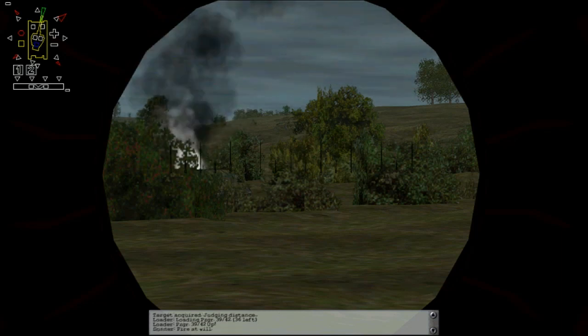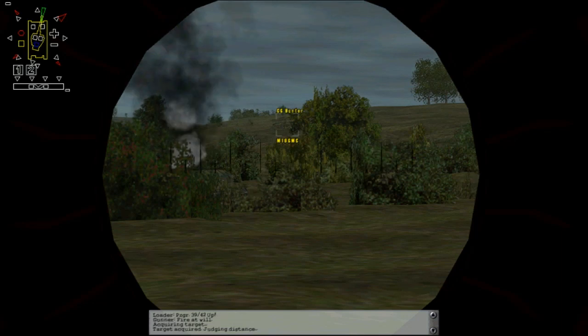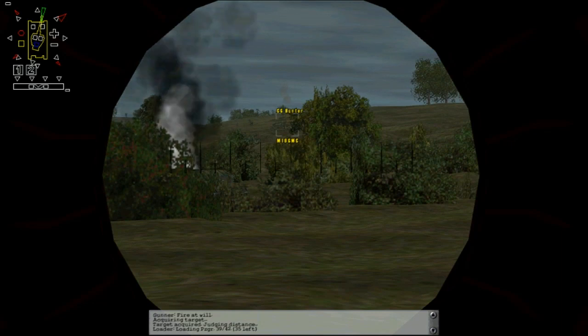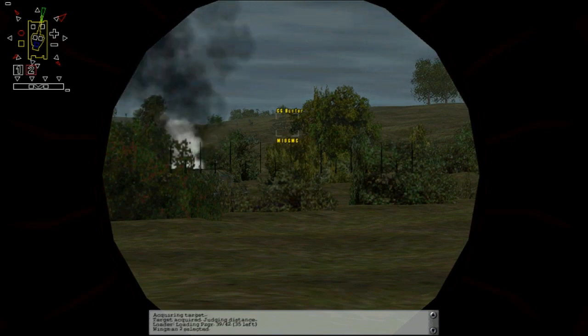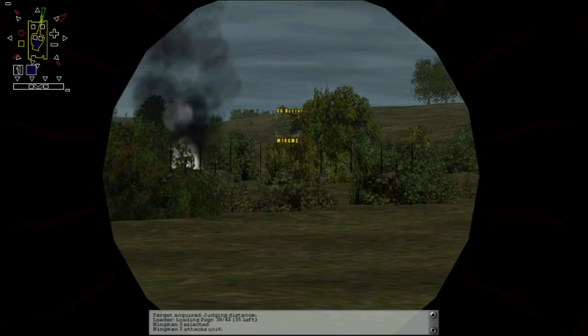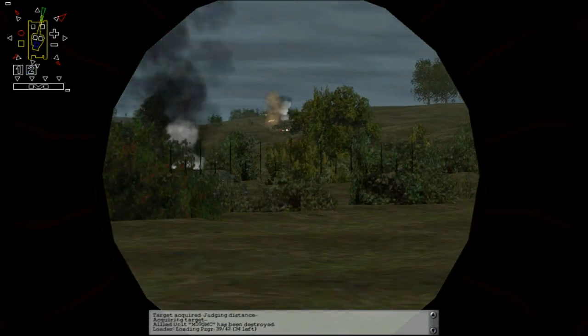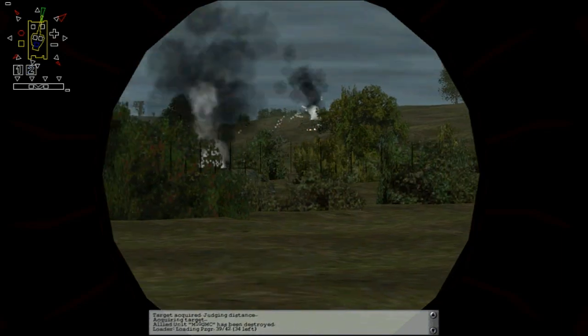Understood. Firing at will. Expiring target. Target expired. Searching distance. Wingman, get tank unit. 2 to get him. American units, it's been destroyed.